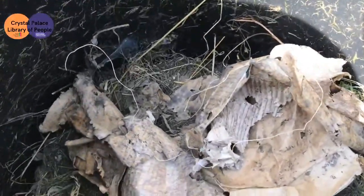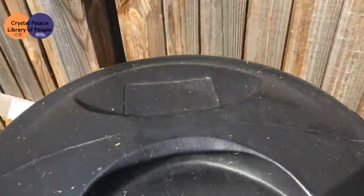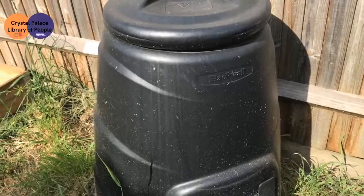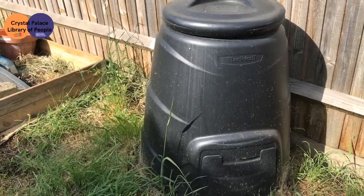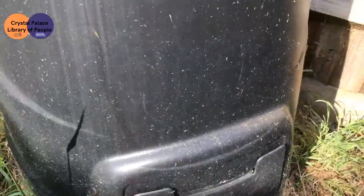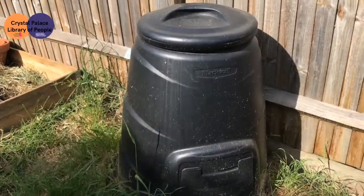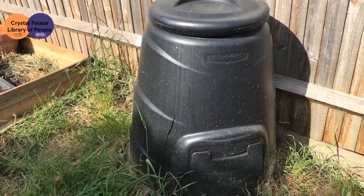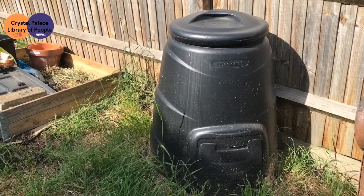Here we go. You can see there's a little bit of cardboard in there as well, and these tend to get quite dry sometimes, depending on what you put in them. I tend to just put in garden waste into that one, and I found that it had a couple of slow worms in there earlier on, so they must have been hibernating in there, so I was quite excited about that. You get the compost when it's ready from here. It can take easily a couple of years for that to happen, and this I've placed in the sun so that it rots down quicker.